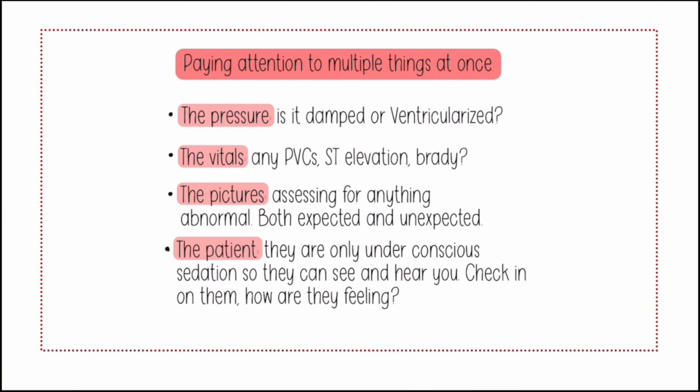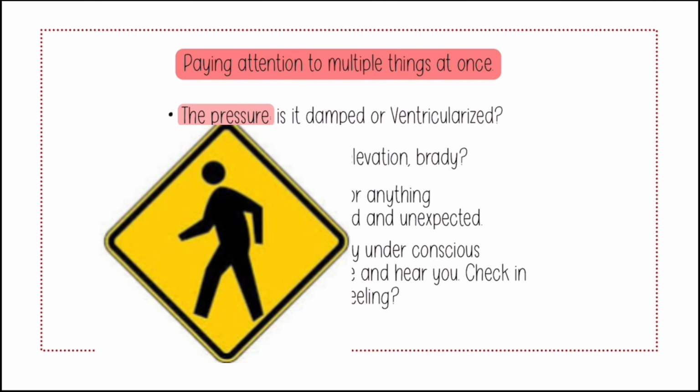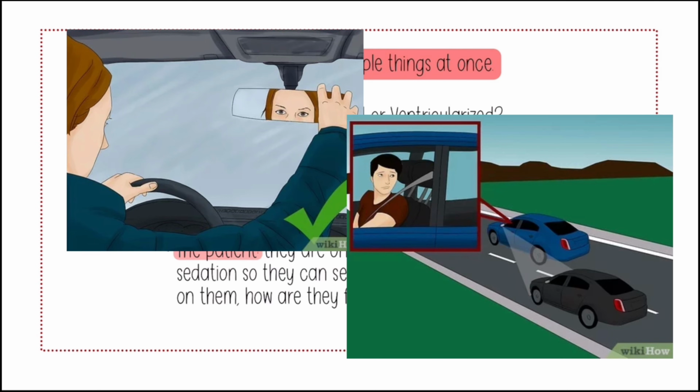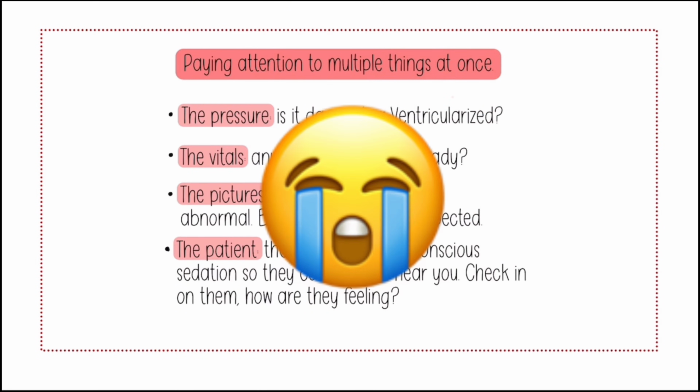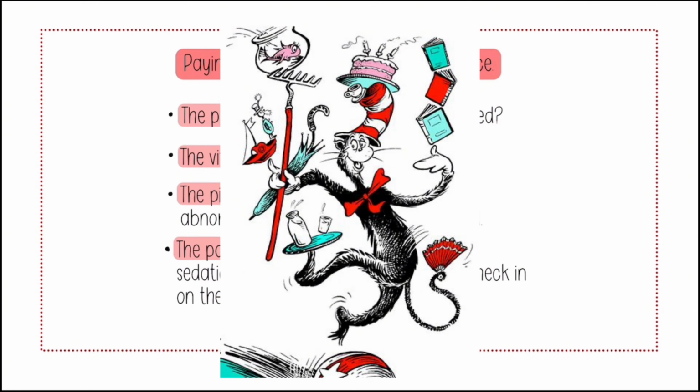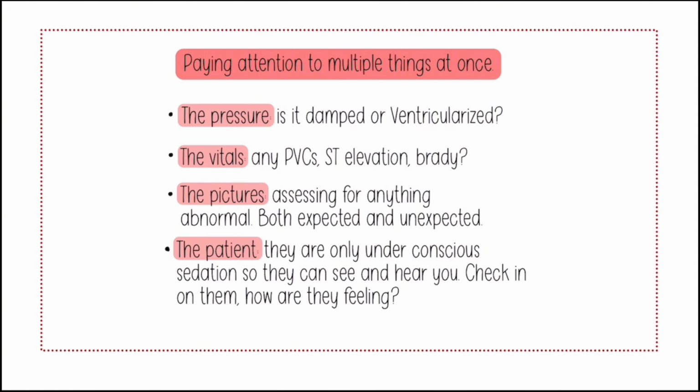You're trying to just stay between the lines, but you also have to pay attention to pedestrians, the cars behind you, to the right and left of you. And then when you're trying to merge on the highway, you're paying attention to a billion things, and it feels very overwhelming. But now when you're driving, you are paying attention to it, but it's just part of your natural process, right? You can see 2 or 3 things at once, even though you're actively staying between the lines.